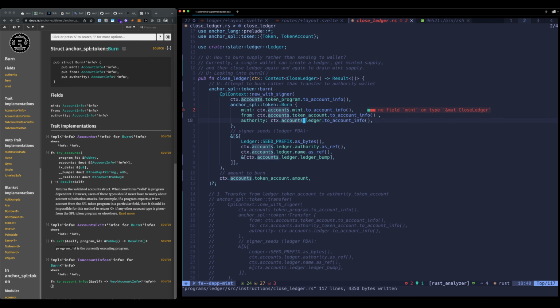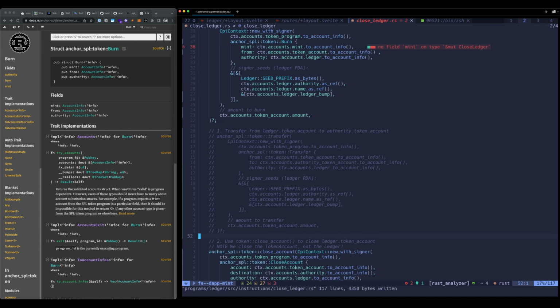So if that's the case, then these ledger seeds should be the same to sign as the authority. So basically, transferring was literally transferring from the ledger token account to the wallet, signing with the ledger PDA seeds. Instead we're just burning. So let's give that a shot.